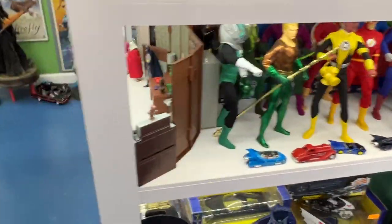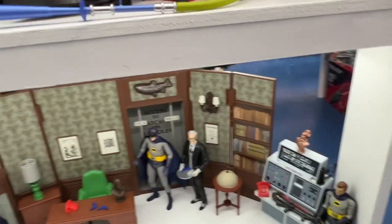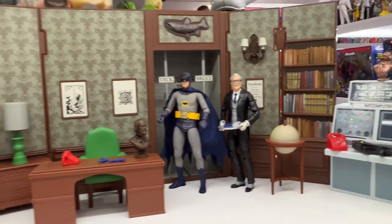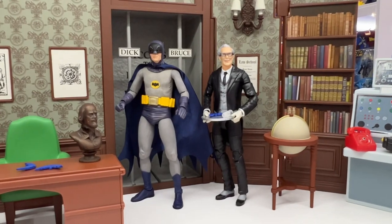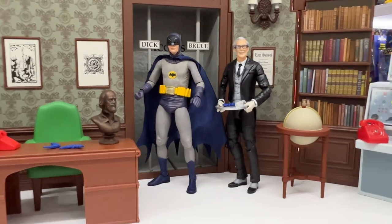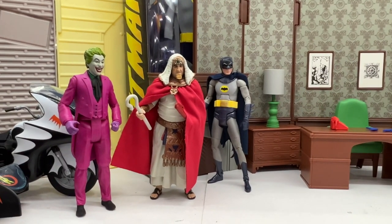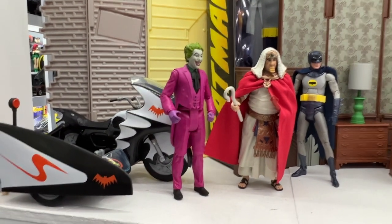Now let's talk about some of the six- and seven-inch scale stuff. Mattel worked on it and McFarlane worked on it. Mattel did sort of the six-inch — there's Batman and Bruce Wayne with the mask off. In the back here we have the McFarlane playset, the latest one, the Library. I put the NECA Batman with the DC Direct Alfred; that Alfred came with a bunch of different heads, and I used the one from the 60s show. The NECA one is a little taller than the six-inch Mattel Batman, and these are both of the six-inch McFarlane figures, which go along with the Batcycle.